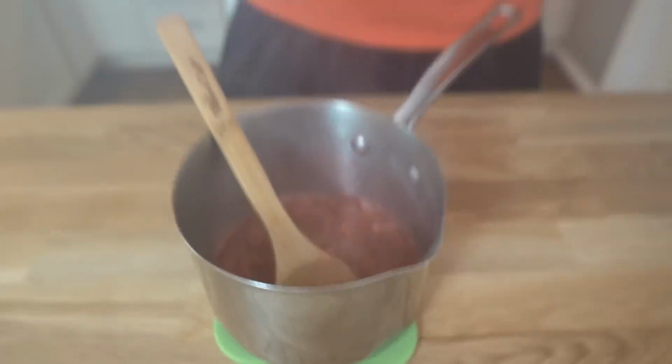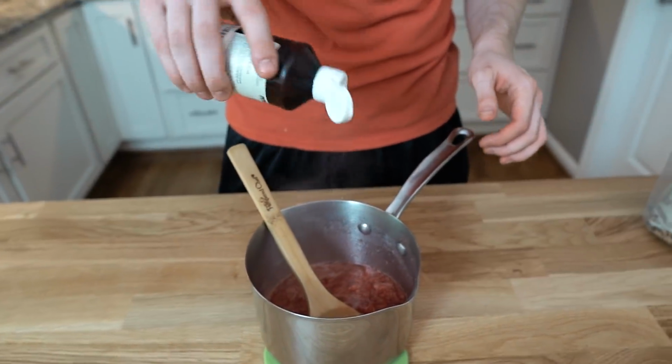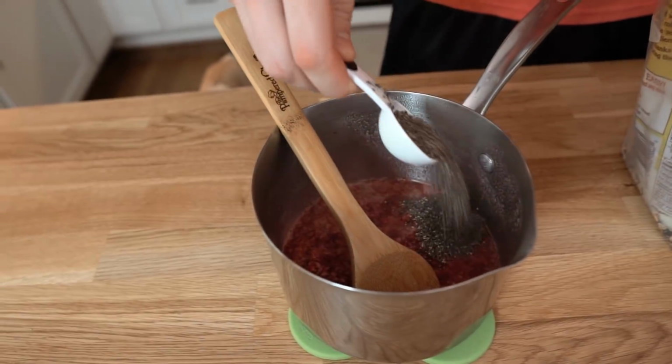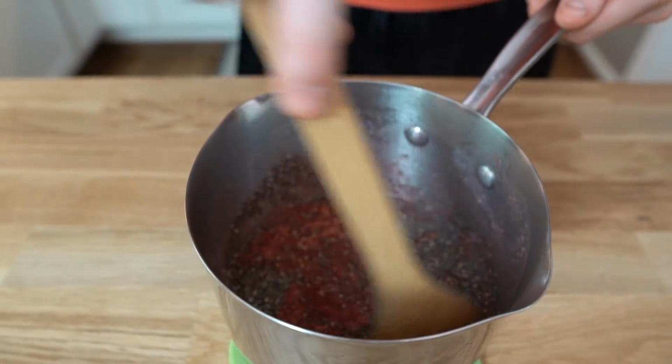So the reason we had to do this part first is because it takes about 15 to 20 minutes for it to thicken up. Now we want this to be a little bit sweet too, so we're going to add 15 drops of stevia in here. And then we're gonna add 2 tablespoons of chia seeds once you pull it off the heat. And this is what makes it thick. And then just kind of stir that in. Once you get it all kind of covered, just set this aside and it'll thicken up over the course of the next 10 to 15 minutes.